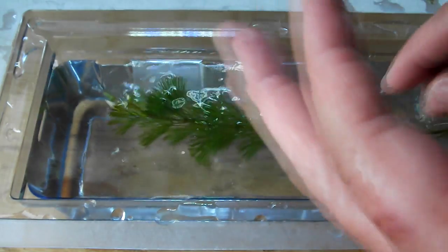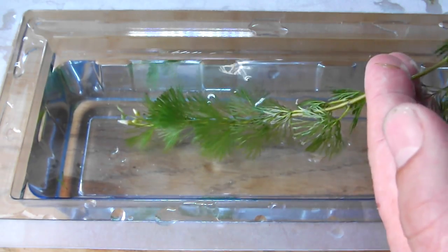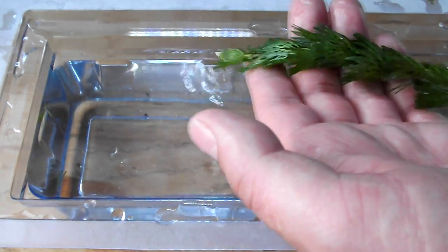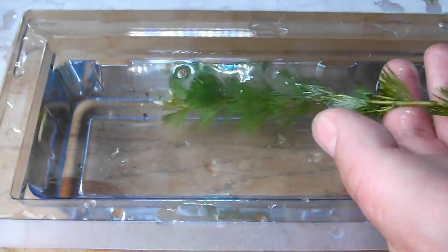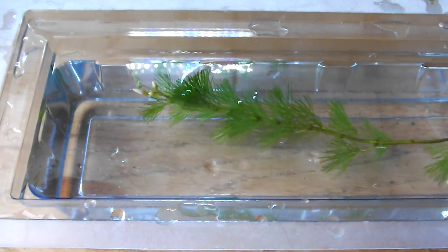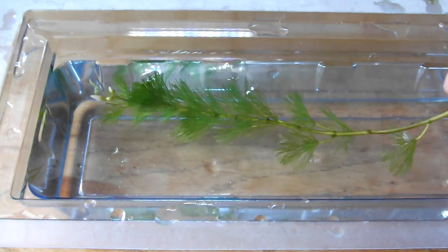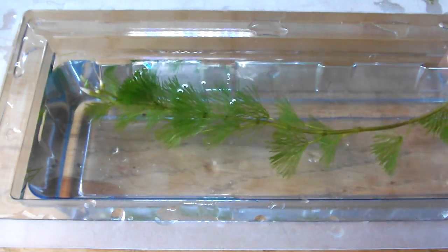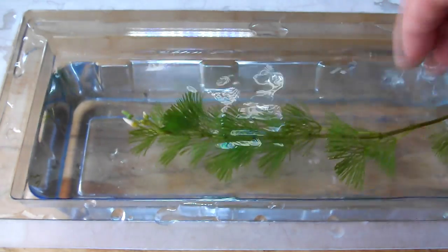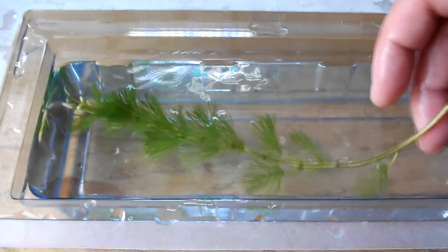As I say, trim it down when it gets to about 5 or 6 inches long, and replant the top. And you will have to do this regularly. I've known mine to actually grow up to 2 inches over a couple of days. So it is a weekly chore. You will need to trim it weekly and replant it. If you don't have much time to maintain the plants in your tank, I don't really recommend this one for you. This will take a lot of your time up, having to keep trimming it down, but the results that you get from it are fantastic.